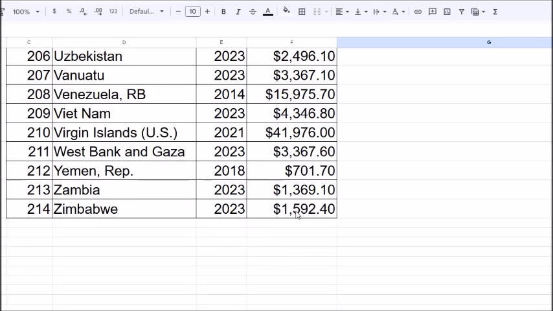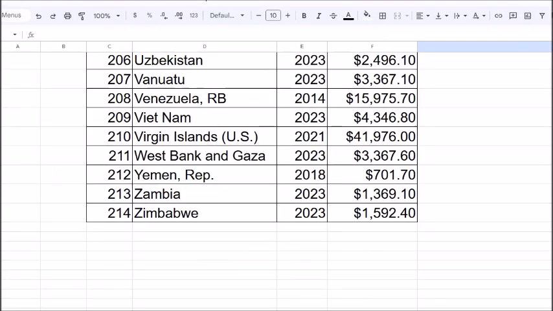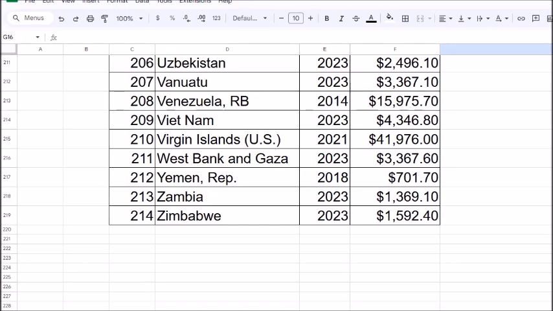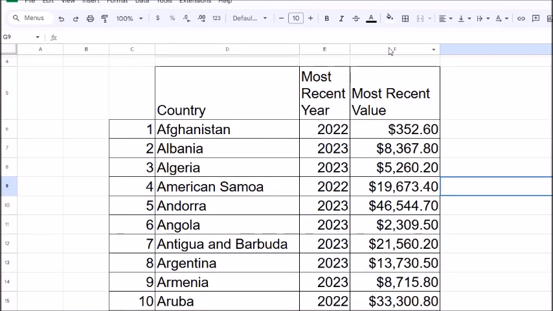Notice that the last data is in cell F219, and the first one is in cell F6.